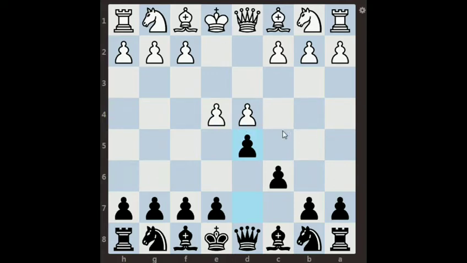Now second is the exchange variation. If black kills, white kills, black also kills with the pawn, and it's a very easy game for both to develop and all, but it is, you can say, mechanical. It is very tricky, very strategic, and very calculative. Every move you have to be very cautious, or else you will lose a little bit of positional advantage, and the opponent will get a good placement. It is a very technical variation, you can say, the exchange variation.